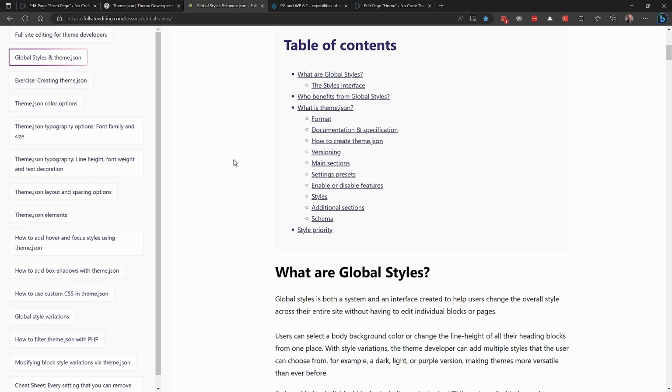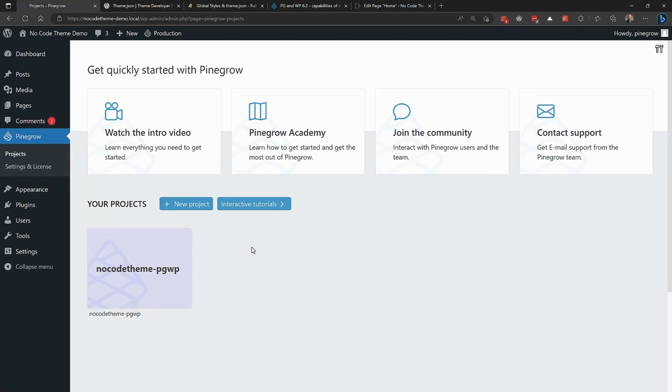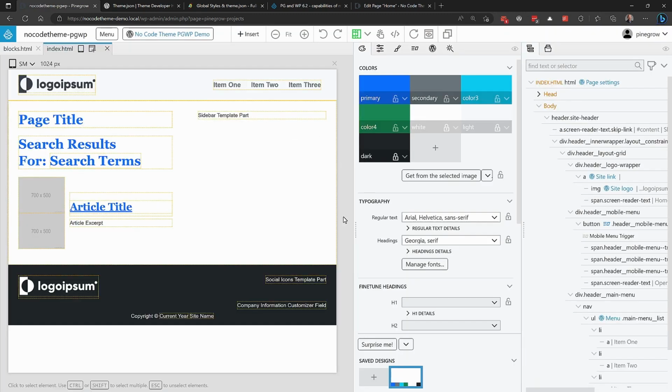This is the same no-code theme demo that we've been working on, and I've just loaded up our project inside the WordPress plugin. You'll notice the interface is a lot different here, and this is just the default interface that comes with the Pinegrow WordPress plugin. And even though I could set it up to look exactly the same as the desktop, I'm going to leave it like this so that we can differentiate between the two. So the basic premise is that it'll take the colors and typography from within the design panel, and it'll create a theme.json file inside your project with those settings.